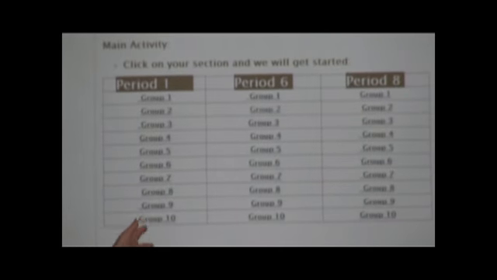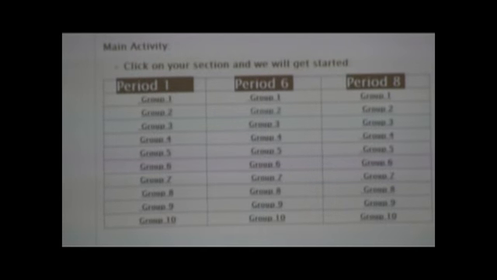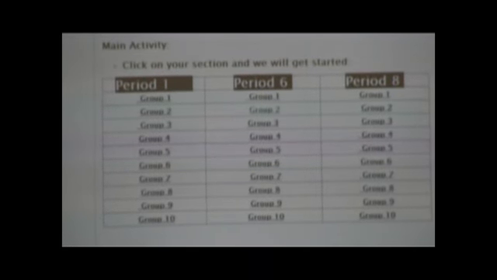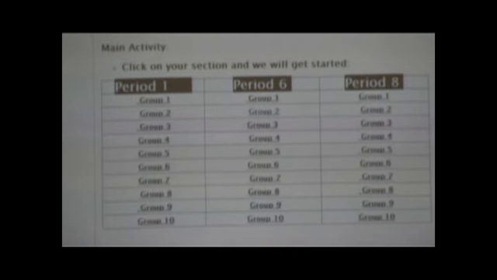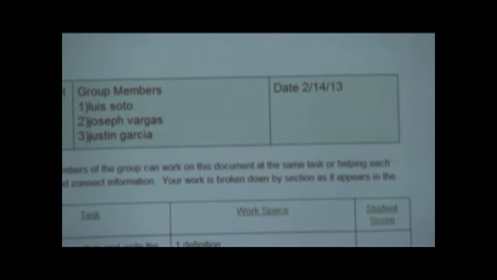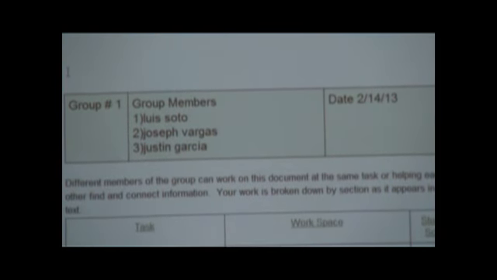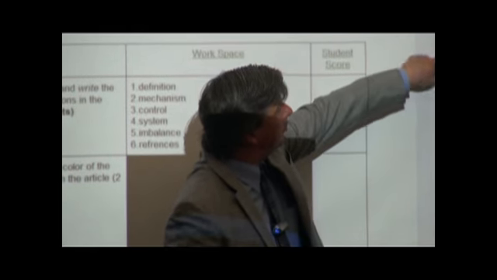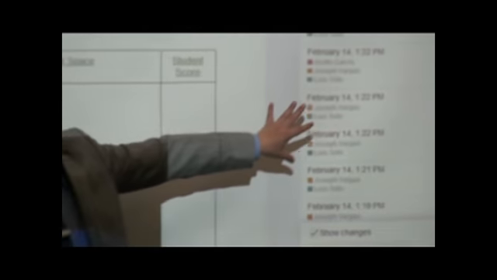It's sometimes to your advantage to have the class work off a single text. We'll talk about when that's appropriate, but in this case it's not. I only want 2 or 3 kids commenting on each one. But then I have my revision history. If I come here, here's my revision history, and I can see what Joseph and Lewis and Justin were all doing in contributions.